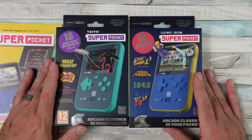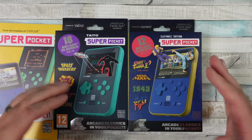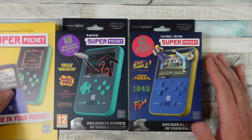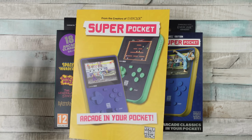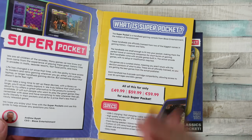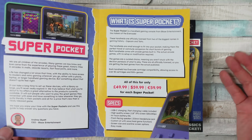So I've really been looking forward to getting the chance to check these out. The Hyper Megatech Super Pockets. These are from the creators of Evercade. I really like what Evercade does. They do a lot of cool stuff. Tons of cartridges, their handhelds, the system that they put out.